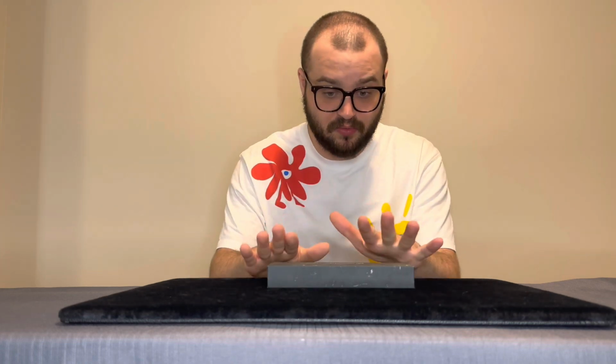Nonetheless, the price, I believe it's probably going to be the same, which was $250 for what you're getting. Of course, the price may change, but I do think it's going to be pretty much the same price, even though there is a bit more manufacturing due to the fact that the new phones have three cameras rather than one. So maybe the price will increase a bit, but probably around the same ballpark.